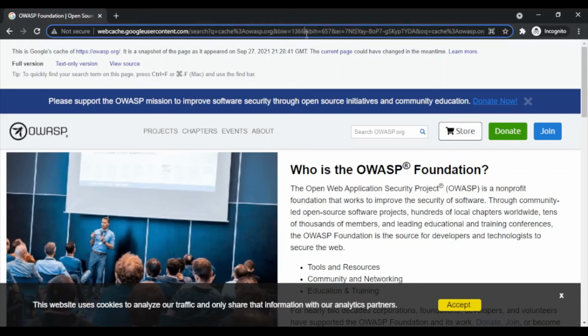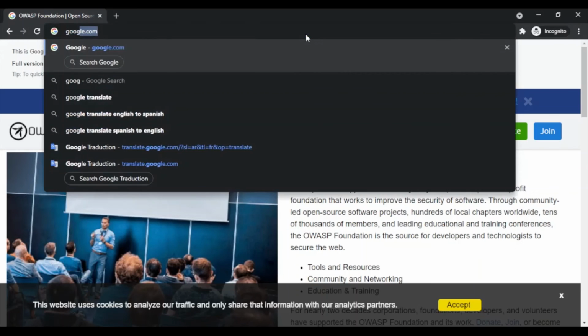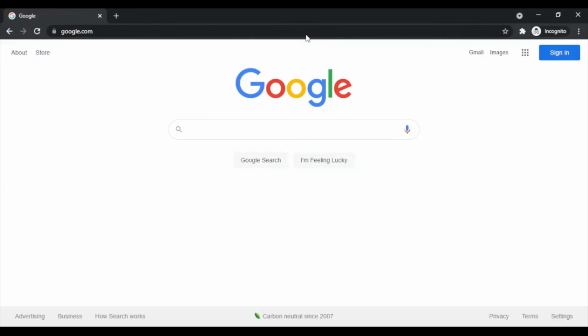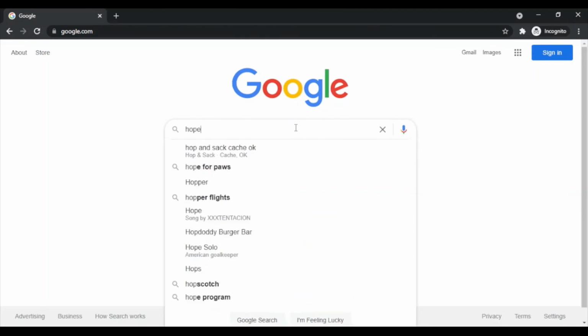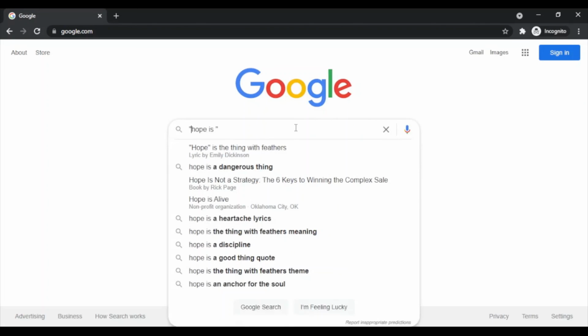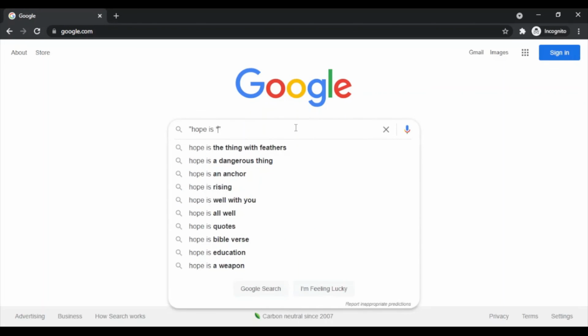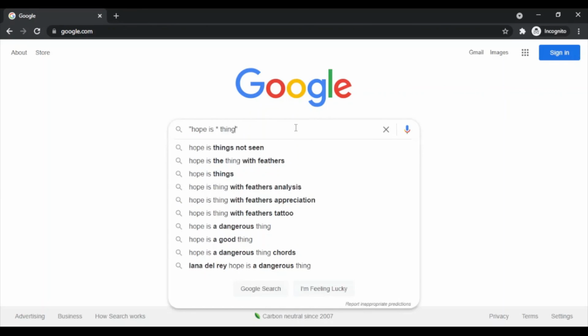There is also another quite interesting operator that we can use. It's the star. The star is a wildcard. For example, let's go back to Google. Let's say, "hope is", and then we don't remember exactly what there is after it, but we know that it ends with "thing".